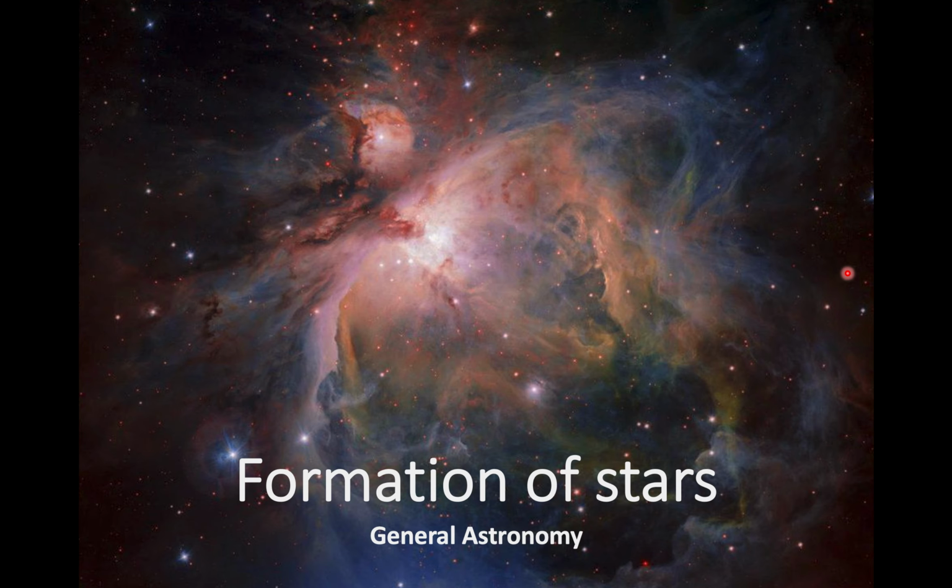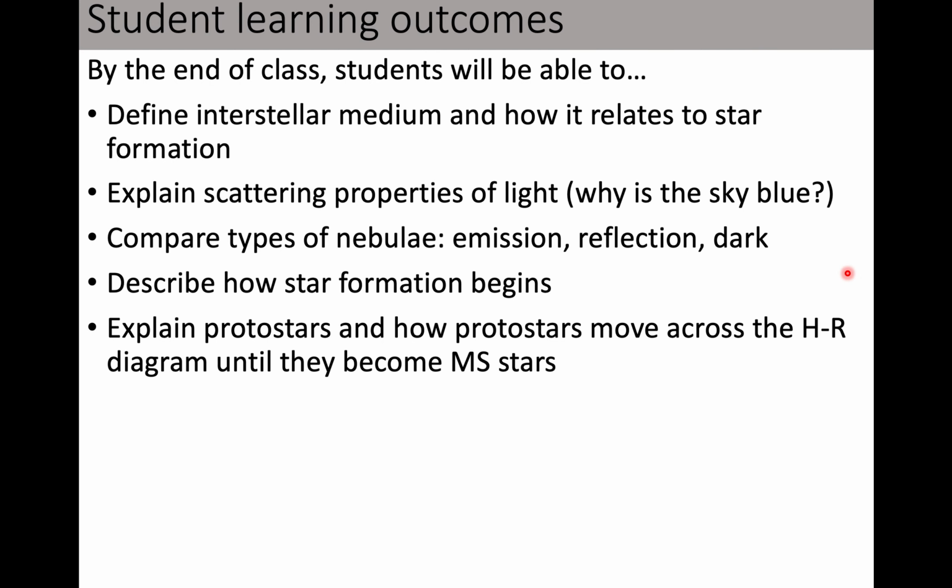Hi everyone. Today we are going to start talking about how stars form. In order to do that, we will learn about what is called the interstellar medium and how this relates to star formation. We'll talk about scattering, being able to explain how light scatters and why. And we'll look at different types of nebulae, so emission, reflection, and dark nebulae.